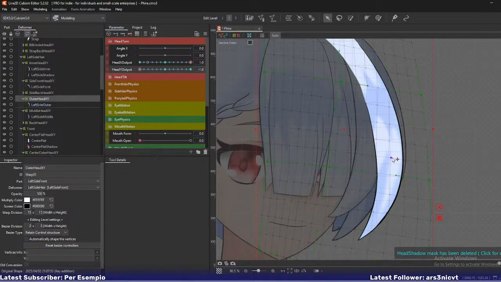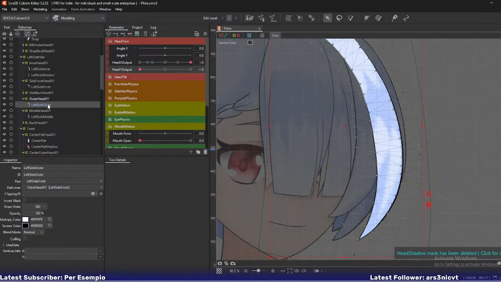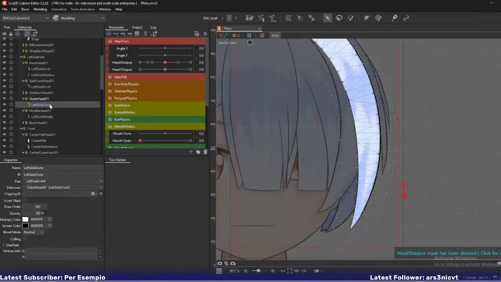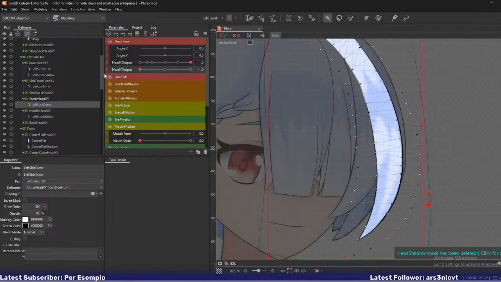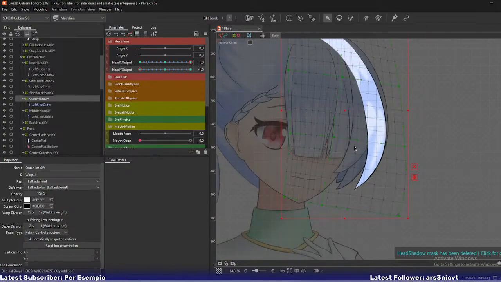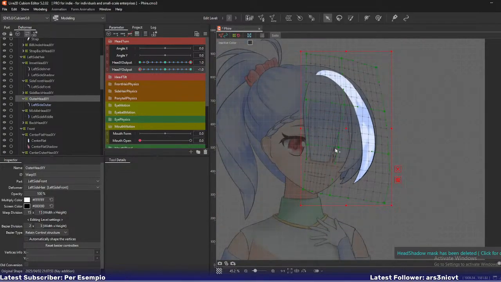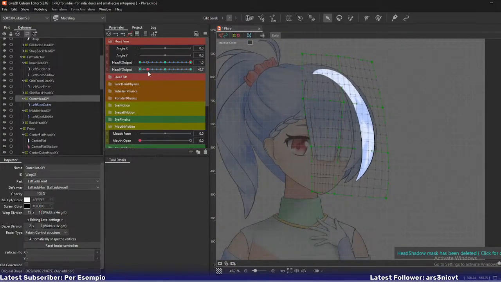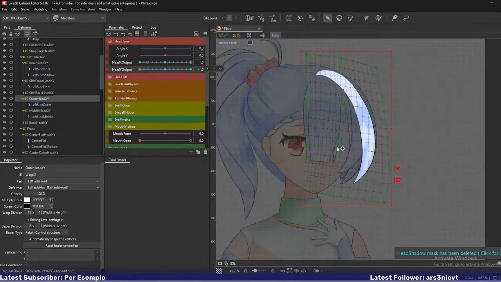Well, it's controlled by... Oh, I don't have any points here. So normally it's in line with... And right now it is not in line with that. Is that because I have squashed a part where I shouldn't have squashed it, actually? A little bit. Like that.